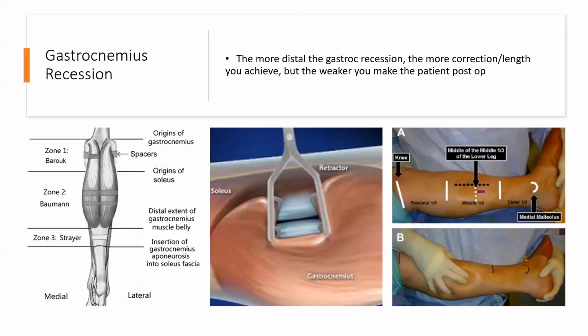So if we do the stretching and the physical therapy and the night splint and can't get the plantar fasciitis to decrease in pain and symptoms, then the last resort is really moving on to a surgery. And as we mentioned earlier, the primary reason for plantar fasciitis is a tight calf muscle. So what this surgery really does is it lengthens the calf muscle.